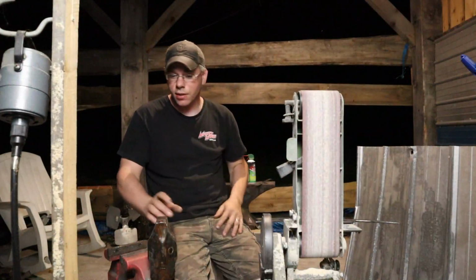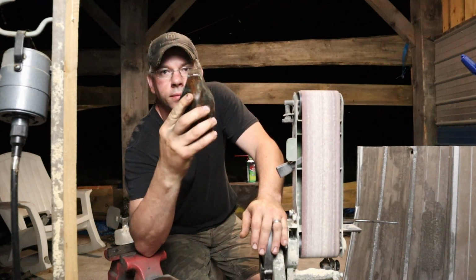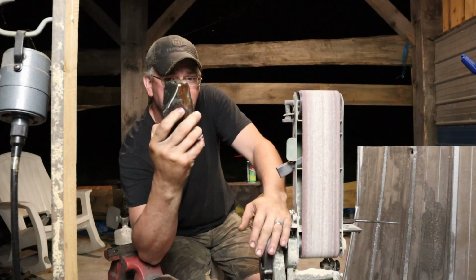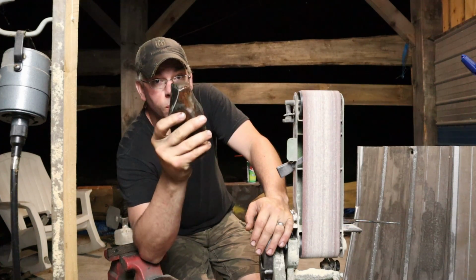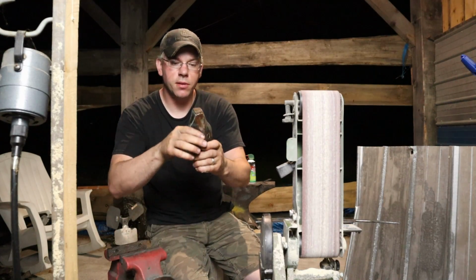Everybody, that took about an hour of grinding to get to that point right there. So we actually have it, I don't know how I did it, but I actually have it fairly symmetrical. We have quite a bit of shaping and grinding left to do on this thing. Obviously we have to do the other side.